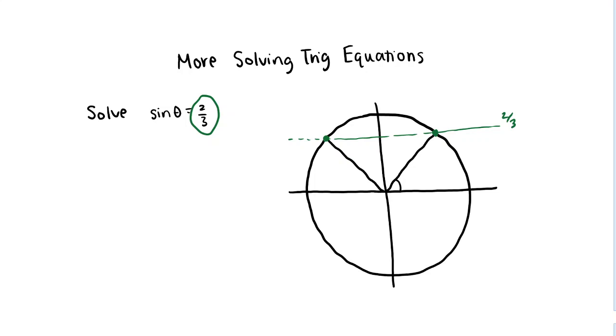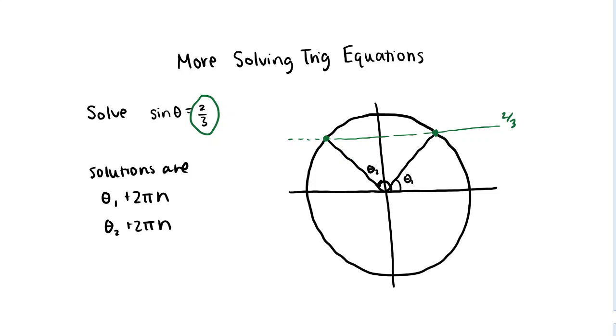Let me say that theta 1 is the angle between 0 and 2 pi that brings us to this point, and theta 2 is the angle between 0 and 2 pi that leads us to that position there. If we could find theta 1 and theta 2 and list out all the coterminal angles, we'll have all of the solutions to this equation. So maybe I'll just list this out. Solutions are theta 1 plus 2 pi n, any coterminal angle with theta 1, and theta 2 plus 2 pi n.